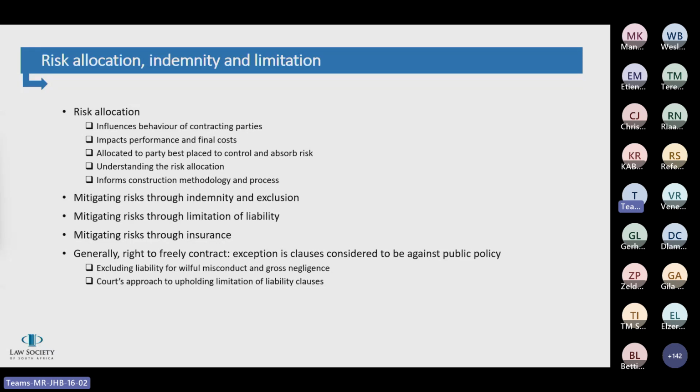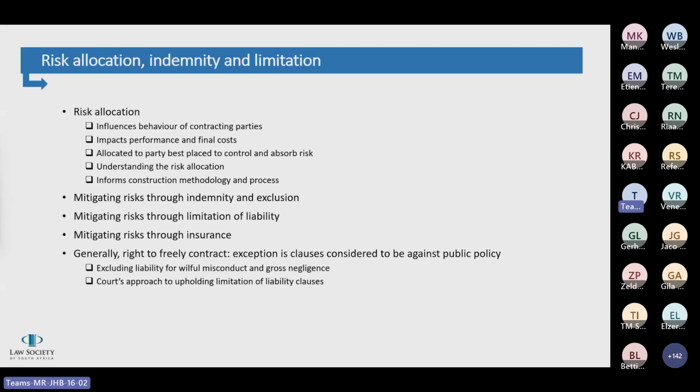In the case of CSAR versus Addington, the court found that a party is not exempted if he displays gross negligence or malfeasance, or if he employs such servants as are likely to be guilty of gross negligence or misconduct. So you can clearly see that whether or not an exclusion of gross negligence will be upheld will depend on the specific circumstances around each case.